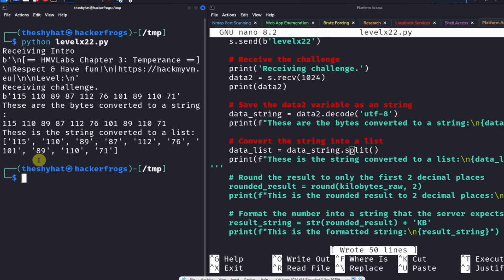So the numbers have been separated by wherever there were spaces. That's great. So the next thing we need to do is a little for loop that converts these numbers into ASCII characters. Okay, so let's see.